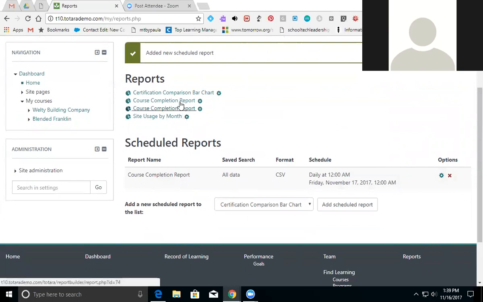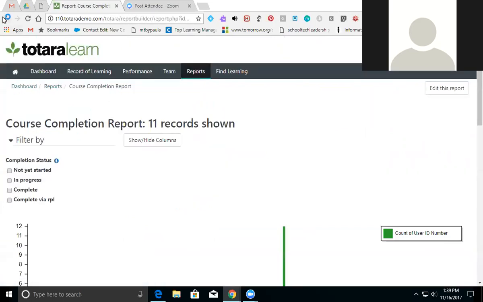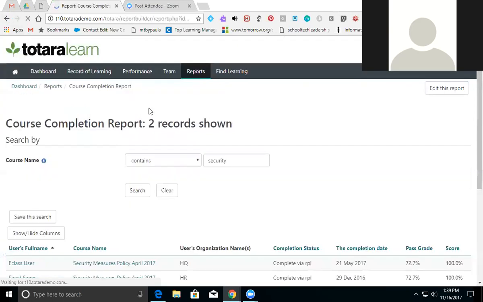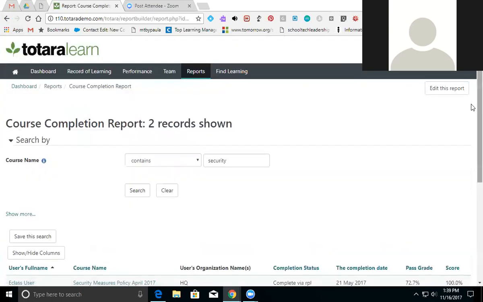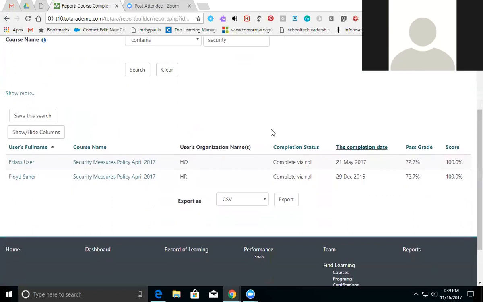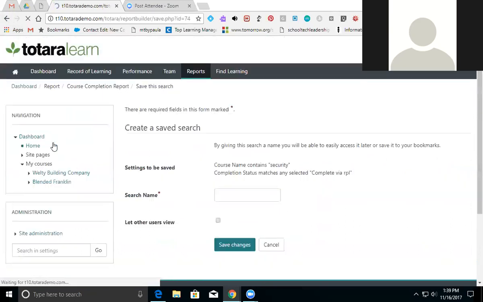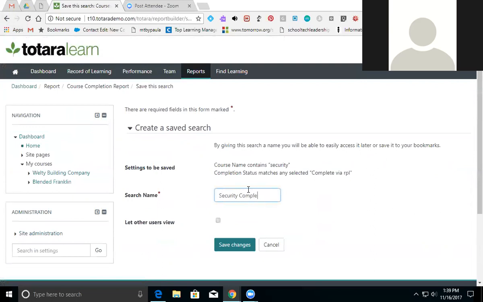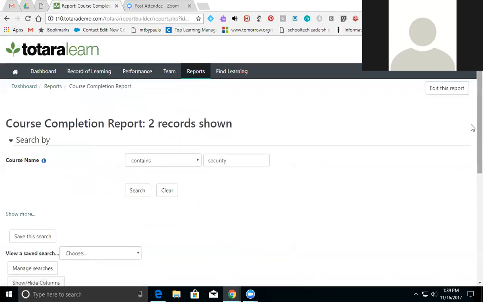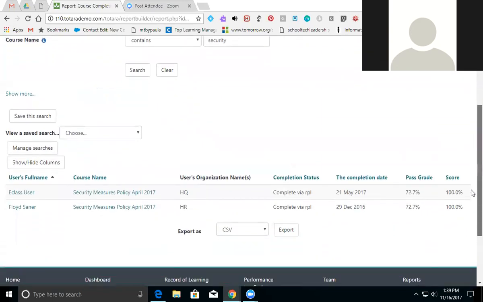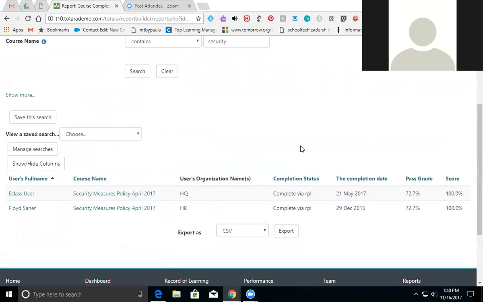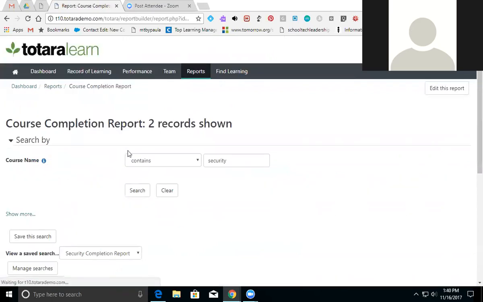Now on one of these, let's see, okay, that one I had made a graph. Let's go back to this course completion one. I had filtered this out by security, and maybe I only want this course to go to managers. I don't care what people did on their own, but this one's required, and it's really important. I can save my search, okay, and I could call this security completion report. And this is how I help a lot of my clients, because they often get stuck, well, I have a report with everything, but I only want to show this. So now anytime I want to see that, I can see that report.